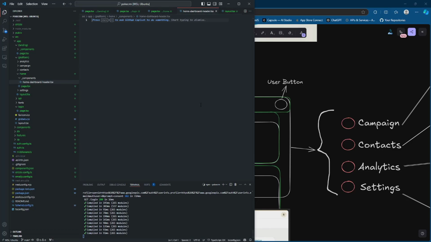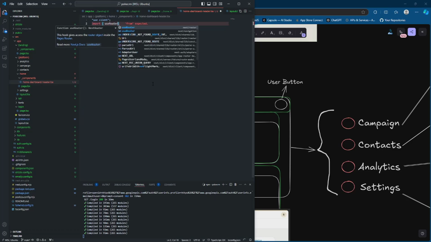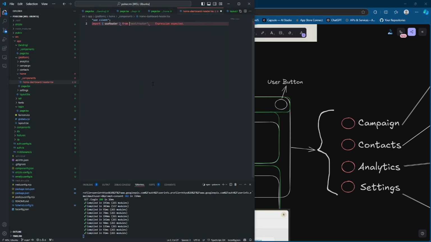And we're going to do use client. So it's going to be a client component because we're going to use router here, and I believe that requires next/navigation. This requires it to be a client component.